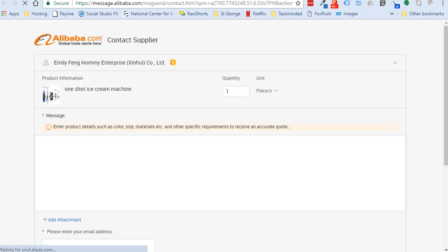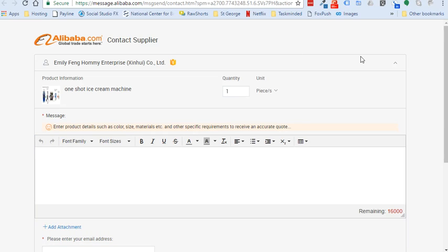Sometimes in any of these three, say you do one inquiry to one company, you'll get 10, 15 replies back from various different companies, because one person will have an account and then they will turn around and resell the information to other people. So they're actually a separate business, just doing reselling is all they're doing, and so you have to be careful of that.